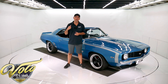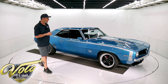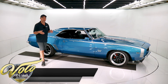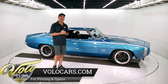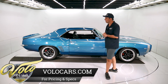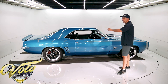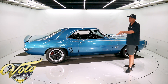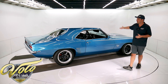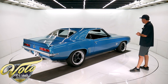Right now, why don't you join me? We'll go for a spin in the 69 Camaro big block. I have two high-end blue 69 Camaros right now with LS motors and they're done up super nice. One's just under a hundred thousand, one's just over a hundred thousand. This car here has a lot of similar features, but it's just not the quality of those cars and it's a lot less money. I'll go around and explain the car — the good or the not so good.